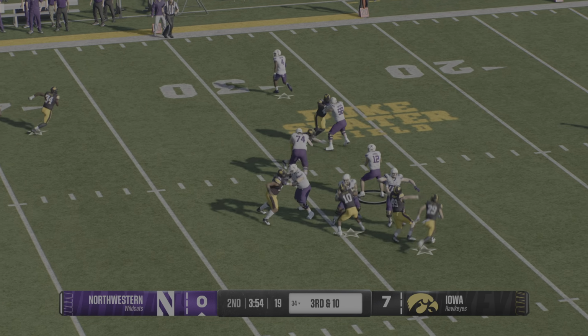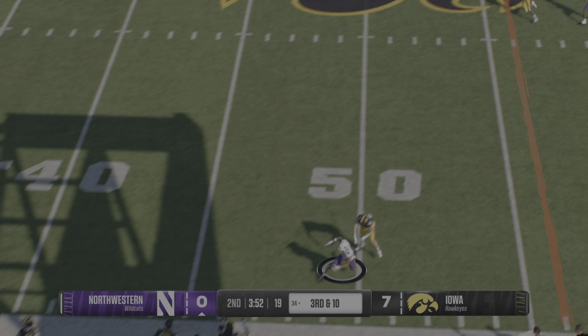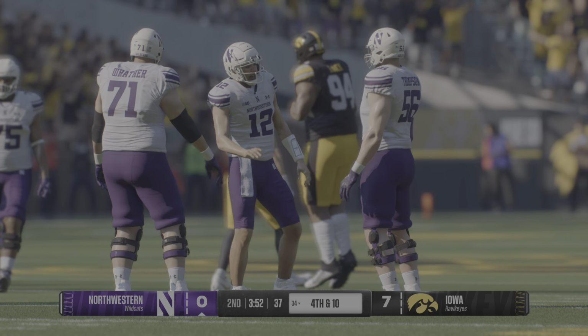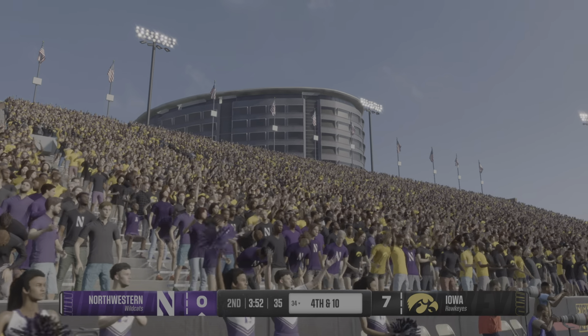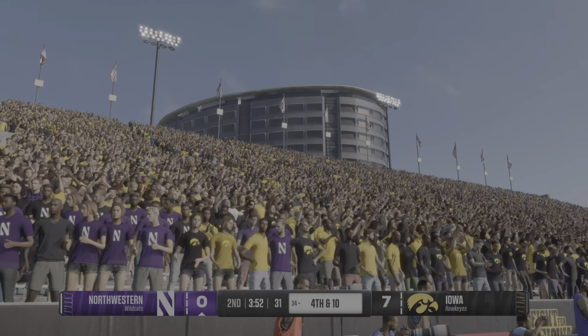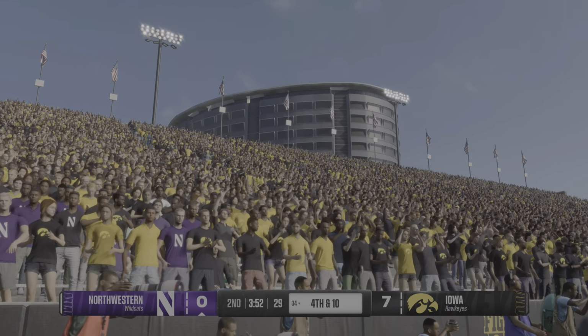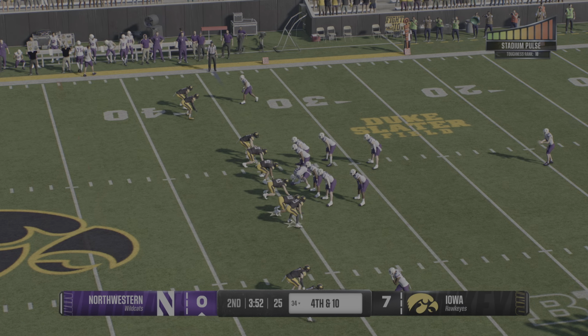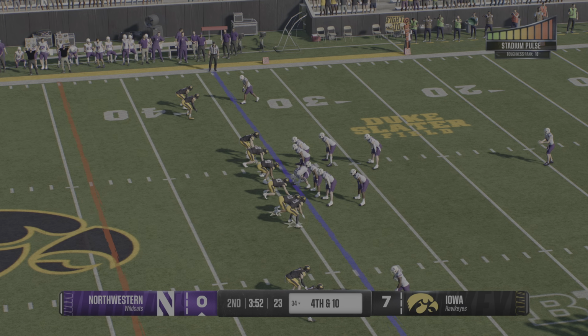From the gun, wants to pass. Unloads it left. Can't make the connection on third down thanks to that tough, hard-nosed pass defense, and now it's fourth down. I love the effort on defense that time. That looked like that was going to be a completion downfield, but the physicality of the defender jarred the ball loose. Northwestern will have to punt it away.